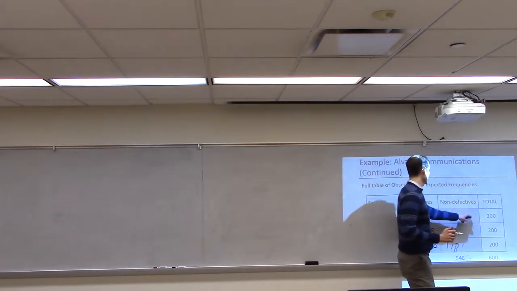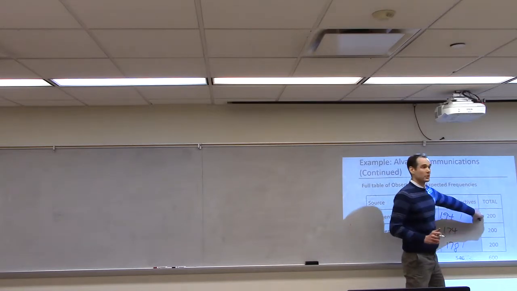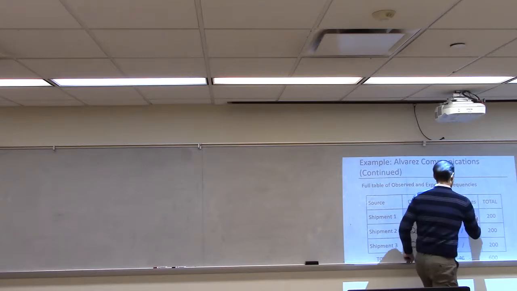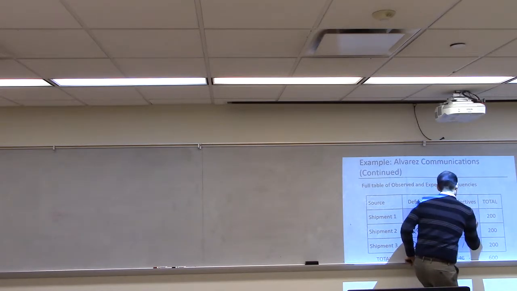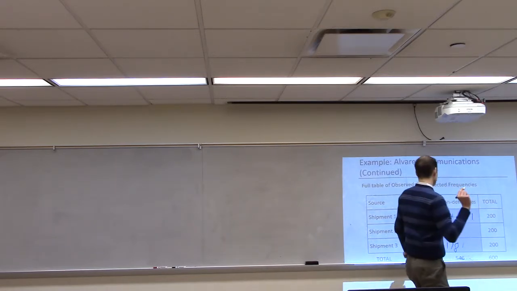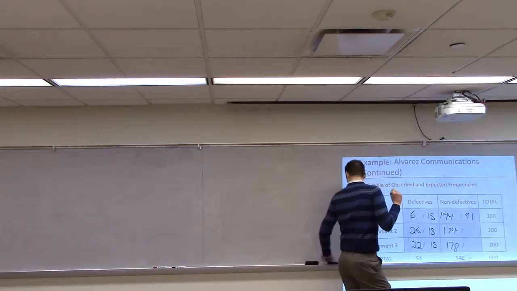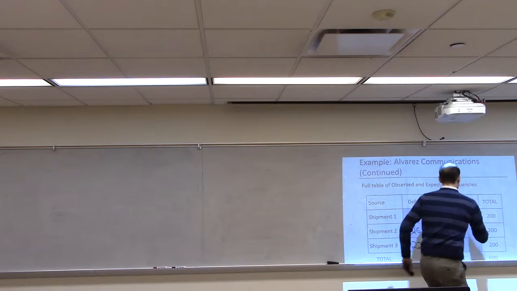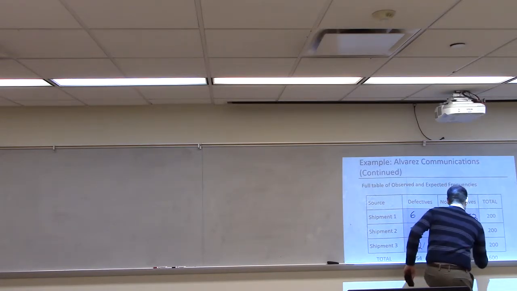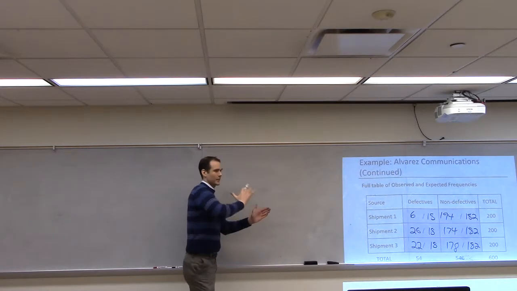All right, how about non-defectives? Same thing here. What percentage out of the total were non-defective? Multiply that by the total in that shipment. What do we get for shipment 1 non-defective expected frequency, if the null hypothesis is true? 91. I don't know if I like 91. I don't know if I did that. 180. 182. 182. Yeah, I forgot to go. Okay? Good. Good, now we have observed and expected.